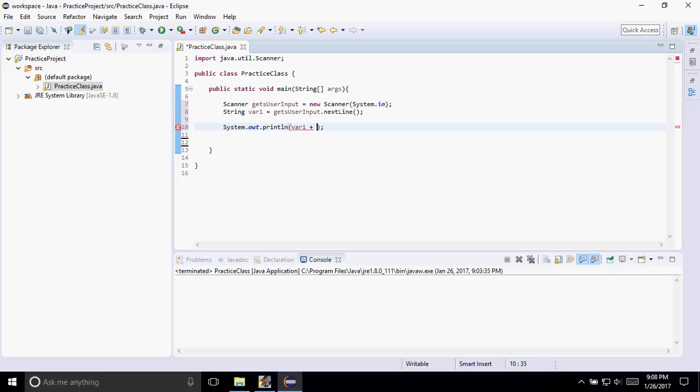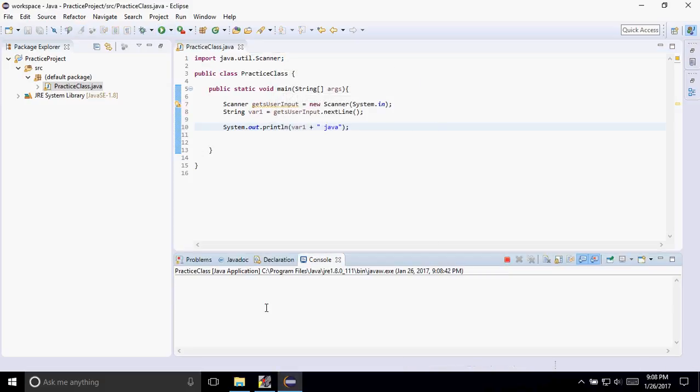Because we're not really going to work with numbers here. We're working with strings, okay? So we'll go ahead and do var1 plus, and let's just add that on there, okay? So we'll go ahead and run this.